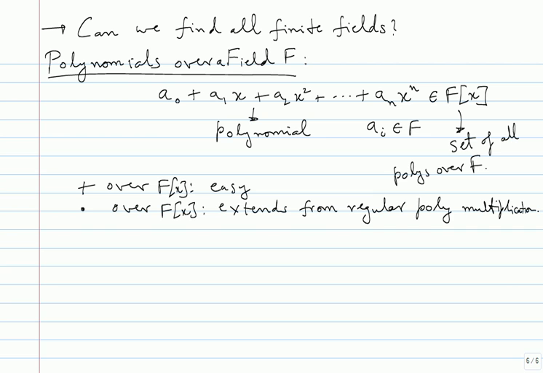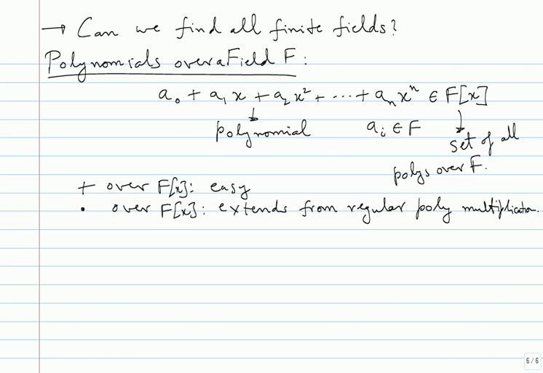What about groups? Is F[x] a group over plus? Yes. What is the 0 element? 0. What's the inverse of a polynomial? All the coefficients you make minus. Don't always think in terms of F_p, but in general, you make all your coefficients minus of what they are. And if you add those two, what will happen? You will get 0, the 0 polynomial. So both of them are okay.